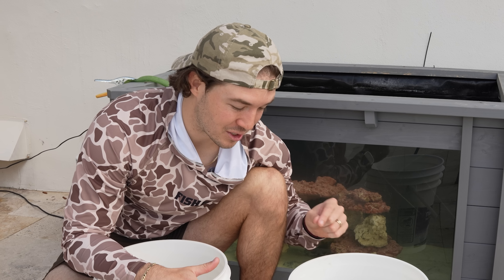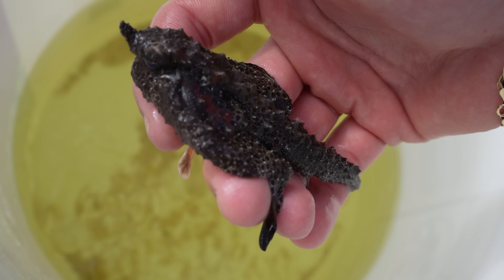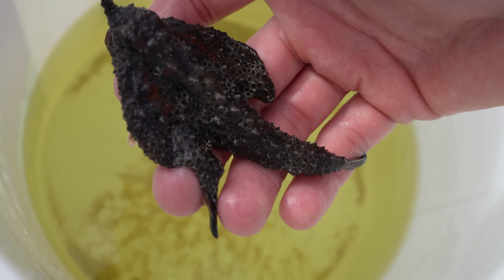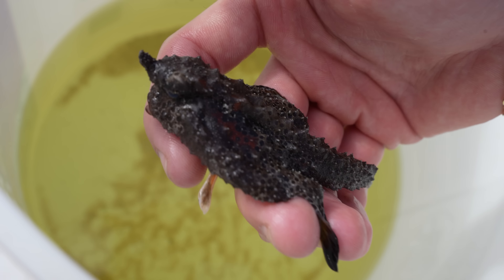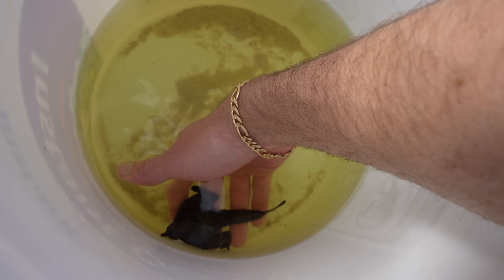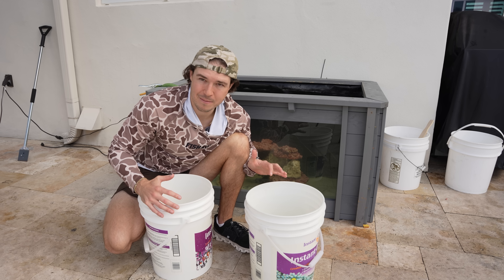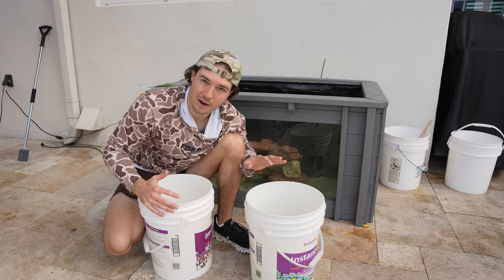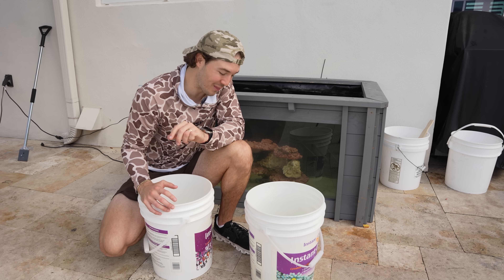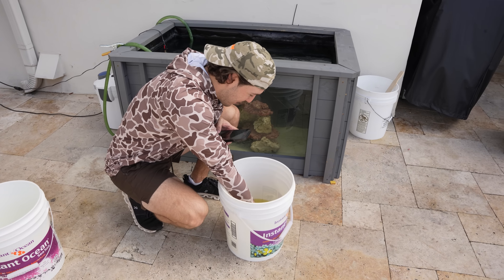My viewers are going to love this — the fish guy Chris Army is going to love this fish. Apparently he eats small shrimp and dead food. Even some small fish he'll eat, but he's actually relatively quick — he does swim around pretty fast. Once you pick him up, he's kind of chill and docile. When I first got this guy I was like, is this guy venomous? Completely fine. He looks scary as all hell — I'm telling you, this is a weird fish, but man, is he cool.